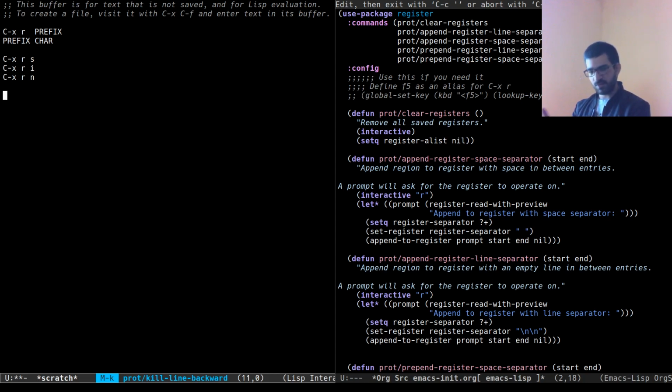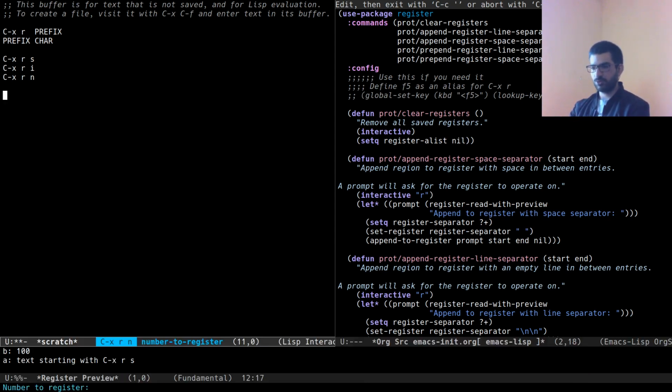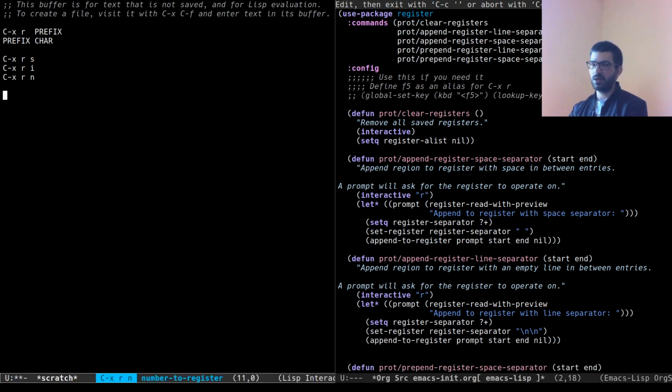If the number that you want to pass is a single digit, you don't have to press Control U and the number. You can just press Control and the number. So let's say I want to have the number 5. Control 5, and then the command to record the number register, and then the name of the register. Again, I stored it in B. So let's insert the contents of B. You can see now that I have the number 5 over there.